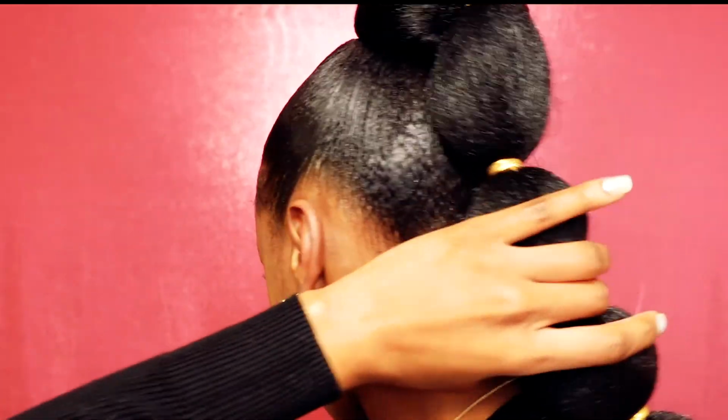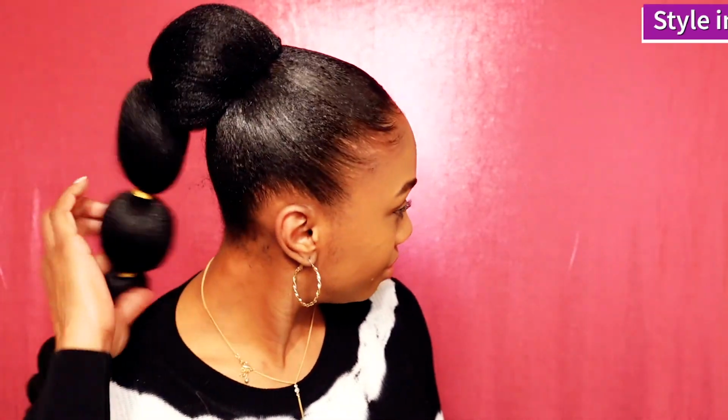And y'all, that is pretty much it. You can use some bobby pins to secure it more, but I'm taking down this look to do another one, so I don't want to have to pull all those pins back out. But you can secure it with more bobby pins if you want.